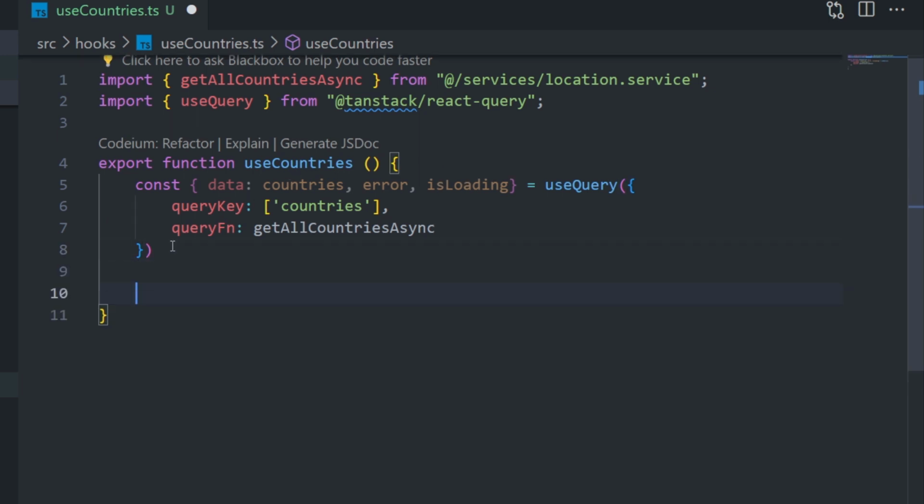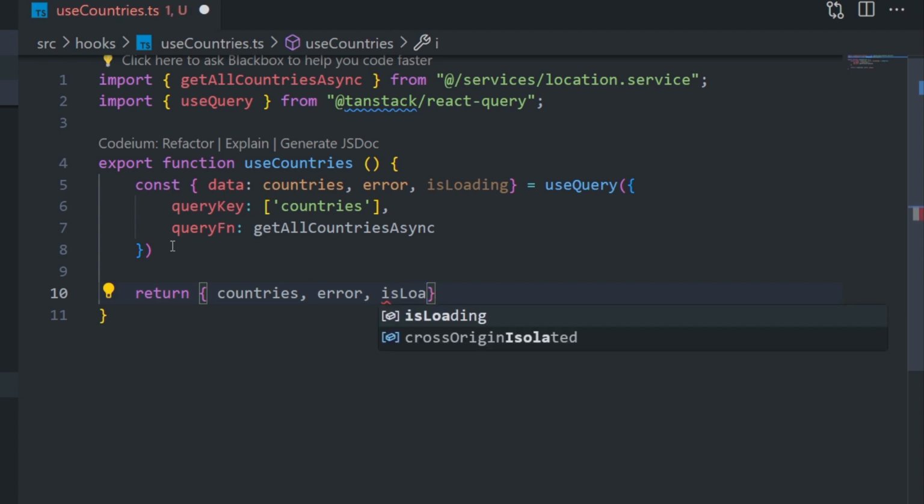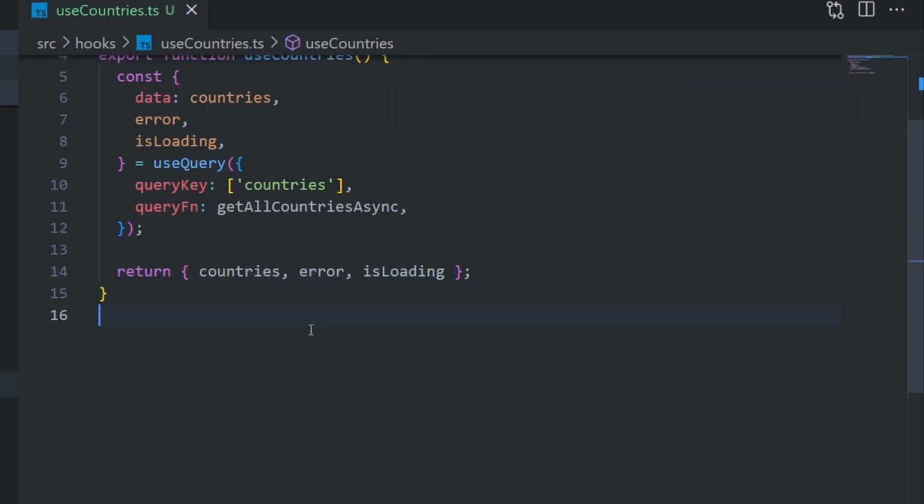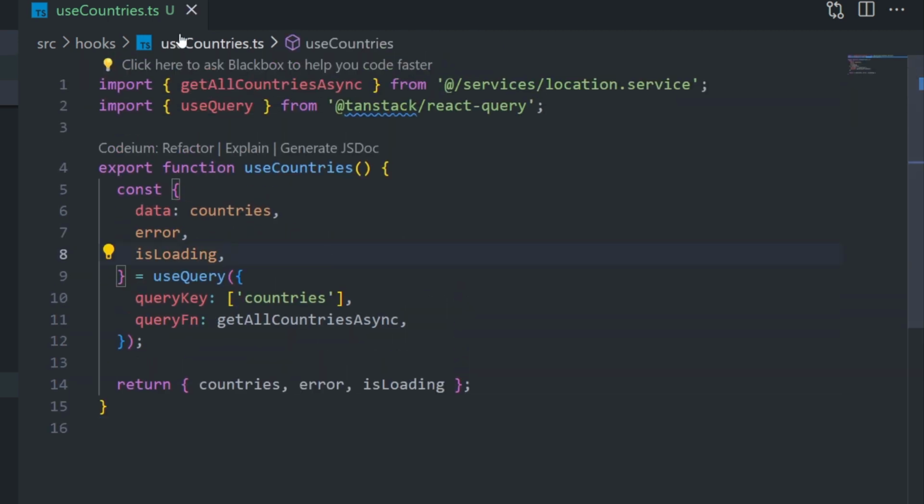So we are going to return these three values from our hook: countries, error, and isLoading, like this. Alright, so we save it, and then we can now start using our hook.